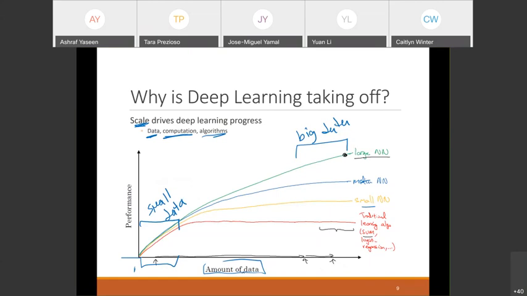The performance will be much better than traditional learning algorithms. And again, this goes only for structured data, because with unstructured data, we may not be able to use the traditional learning algorithms to do image classification or to handle text data.